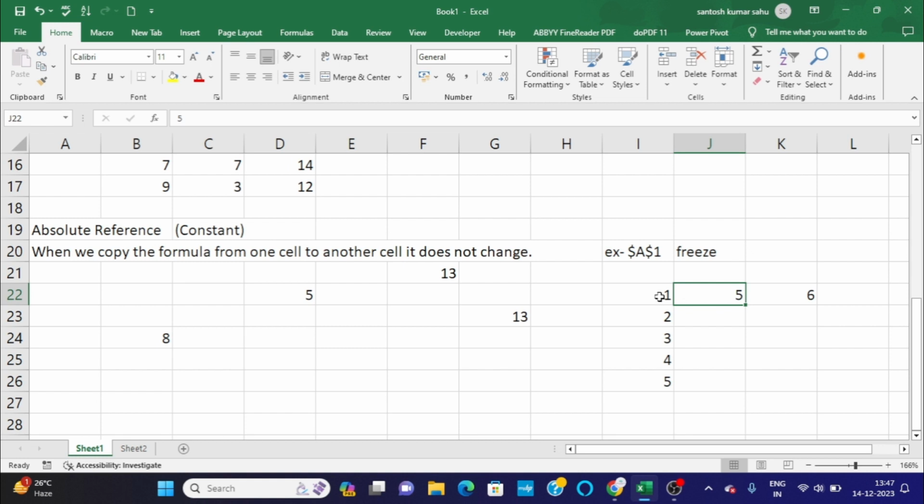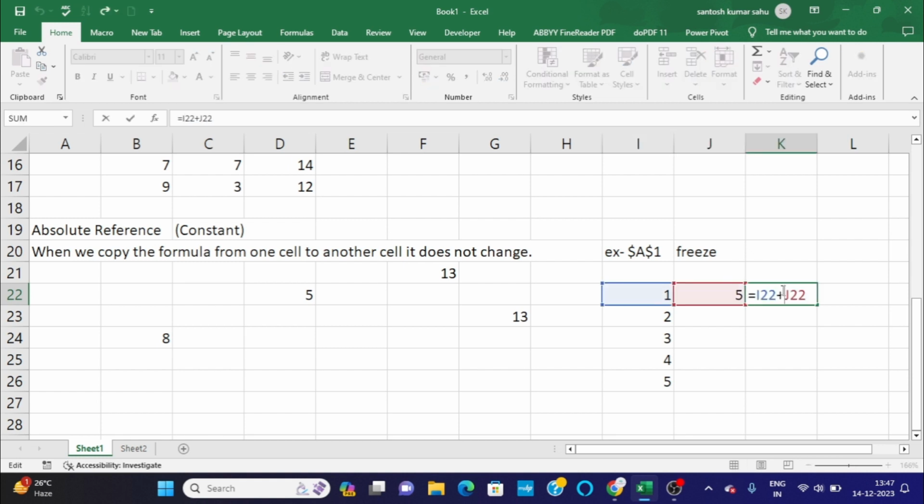So how can we do that? Here, as you can see, let's delete this part and begin with equal to, I select I22 plus J22.